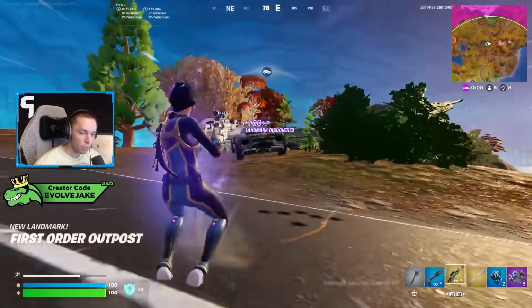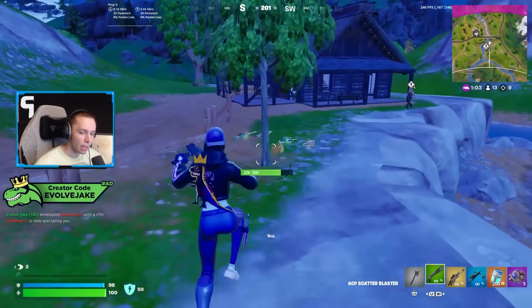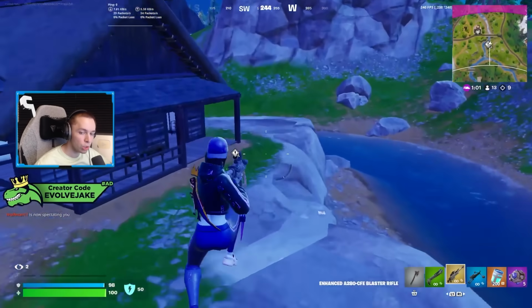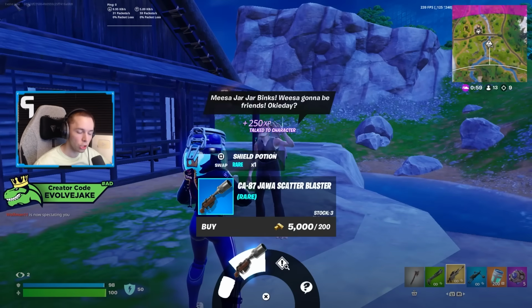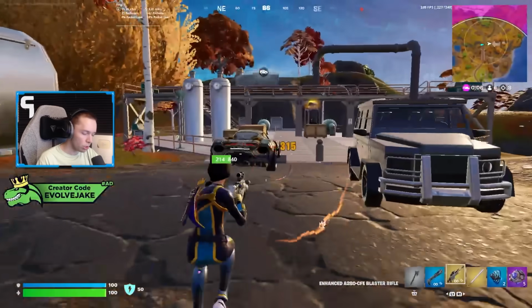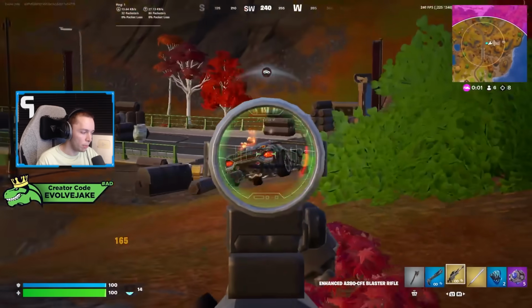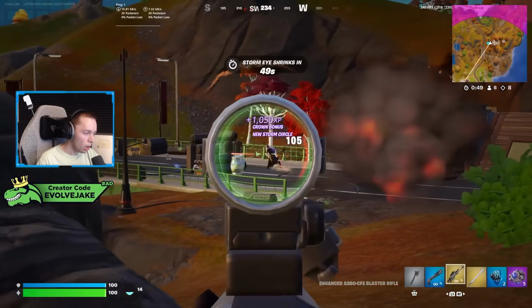Another change in this update is that the Jar Jar NPC was added outside the mid-map gas station, and he sells a blue Jawa shotgun, but he also sells a Chug Jug, and the Chug Jug is 600 gold, which is quite expensive, but there really isn't that much to spend gold on this season unless you're rebooting your teammates or paying for that boosted reboot.